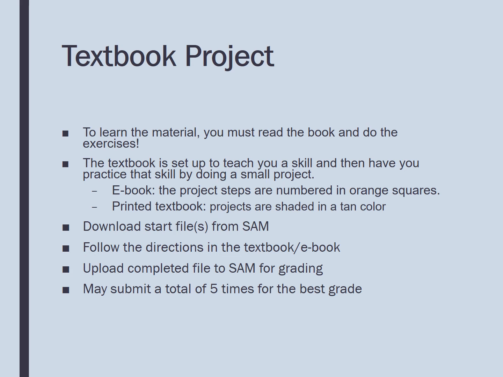So I can't stress that enough. You have to get the file from SAM before you start every textbook project, or you'll have to start it over if you want it graded. And then what you do is you follow the directions on that project, then you upload it to SAM, and it grades it immediately, giving you a report that lets you know what you may have done incorrectly, and gives you another 4 opportunities to upload to get the best grade. There also is a video on completing projects in the step-by-step modules that you want to take a look at to get some specific examples of how that works.